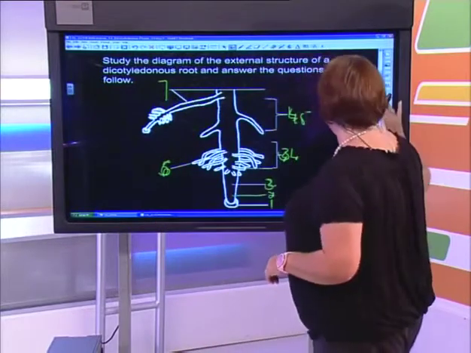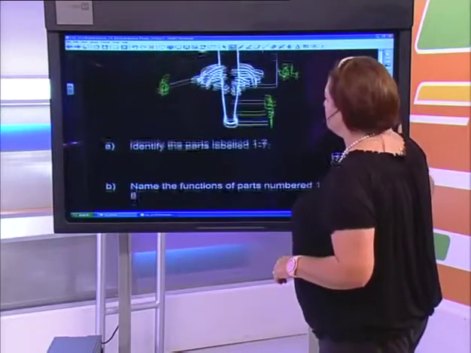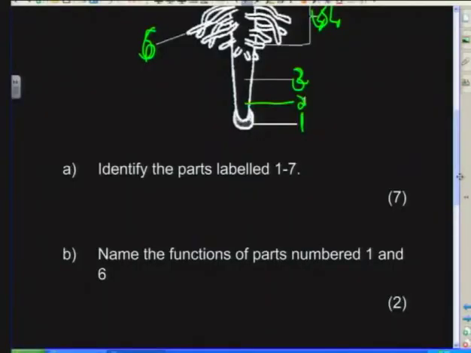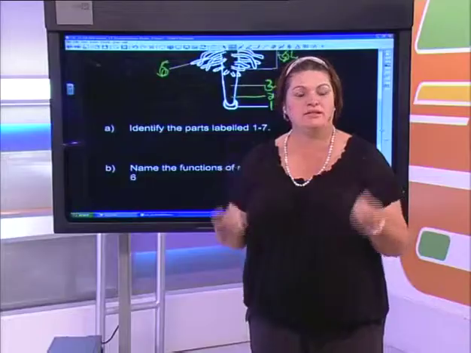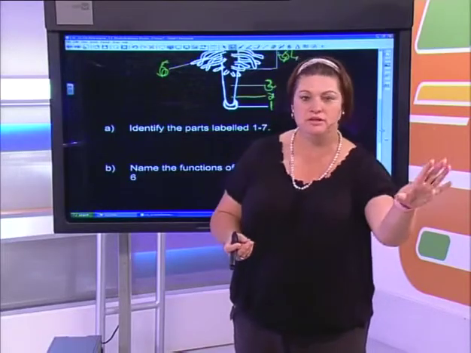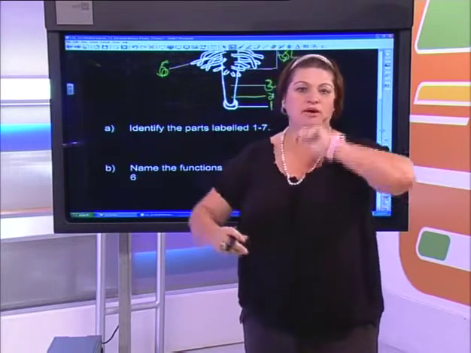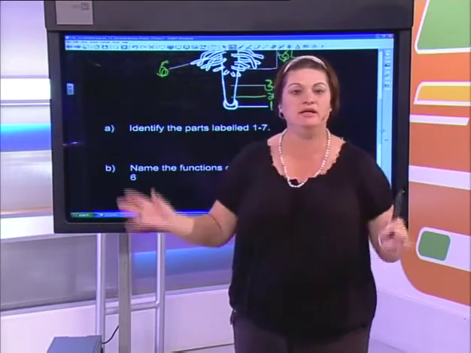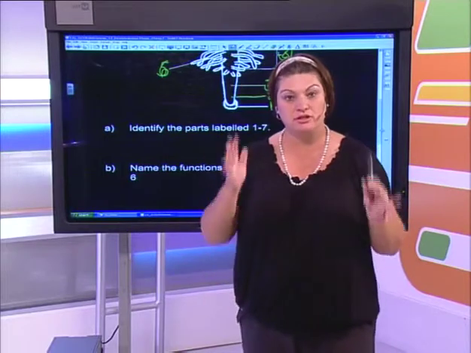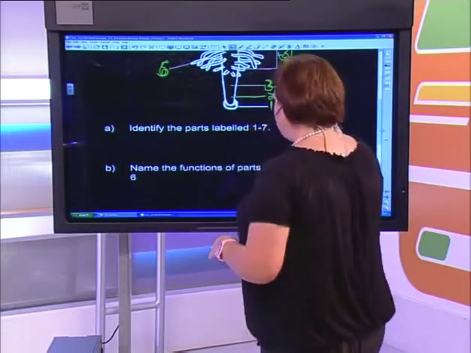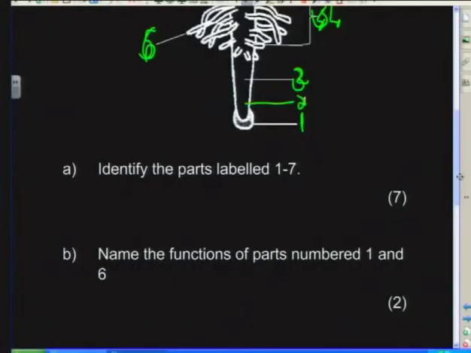Okay, let's have a look at the kind of question we can ask. Nice and easy one to start off with. Right, this is not interpretation, this is learning. And you haven't learnt it from your book, you've drawn it on a piece of paper at home, you have labeled it, and in different colors, you have put all the different functions, so you are prepared for it. Okay, identify the parts labeled 1 through to 7.